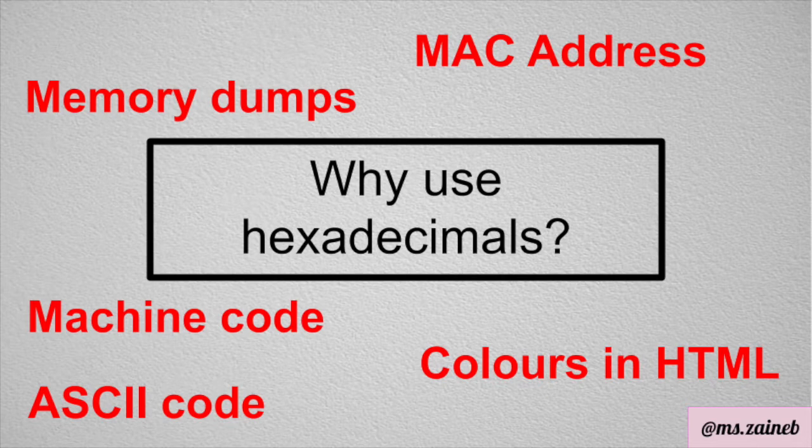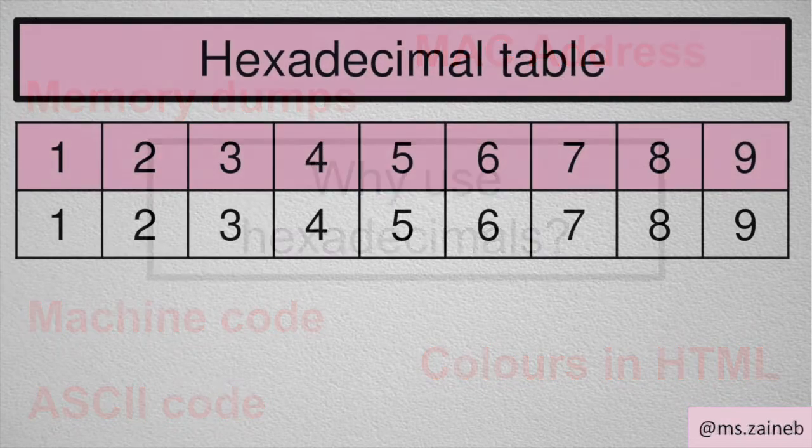Then you've got colors in HTML. When you are writing a web page in HTML, you'll have to use hexadecimal code to identify different colors. If you look up different color palettes on the internet, when you hover your cursor over them, you'll see there are different codes, and the codes will constantly change according to where your cursor is. So each color, even each shade of color, has a different hexadecimal code attached to it. Again, you'll probably see these in other topics, but this is just a brief overview.